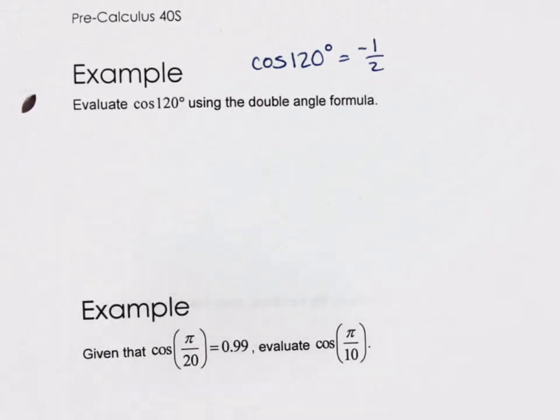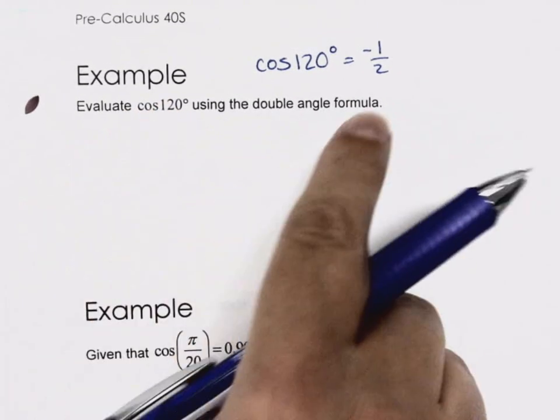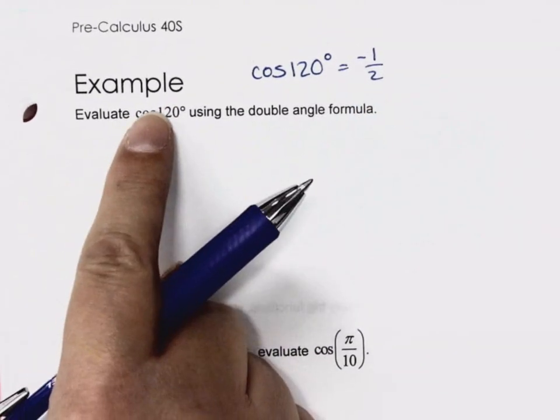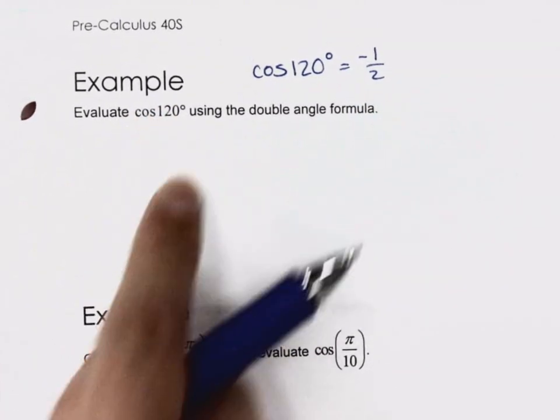This example is to show you how the formula works. The next example is to show you how it's going to be on your test and on your provincial exam. I've seen these questions show up in both. Well, it's on your test, FYI, but I've also seen it show up on the provincial exam. So I just want to do this one. We already know what the answer is, but we're going to do this using a double angle identity.